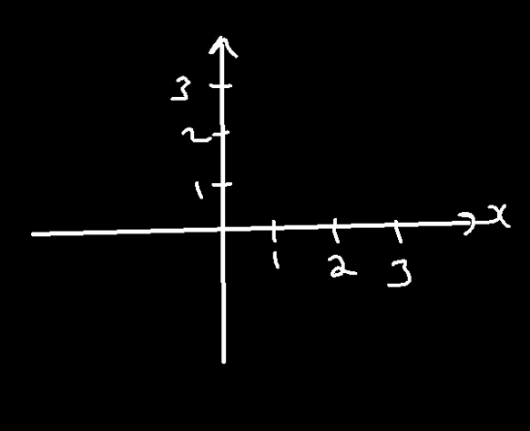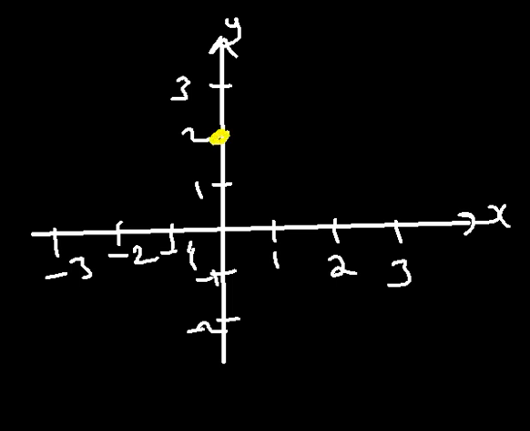And how about if we have this system? Let's say this is 1, this is 2, this is 3, of which we have the x-axis and y-axis. Let's say this is -1, -2, -3 on the negative side.